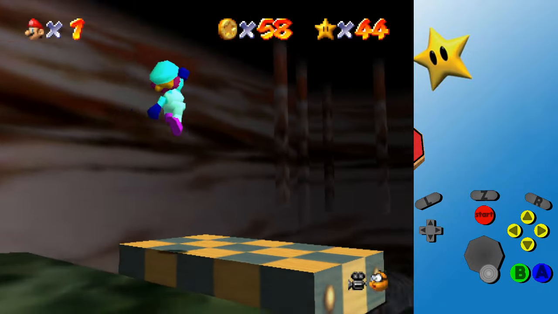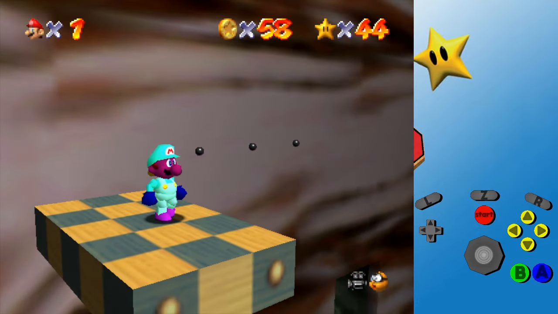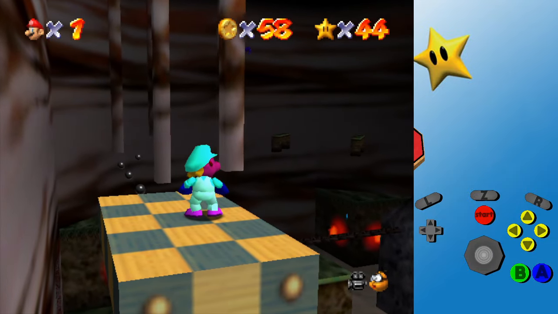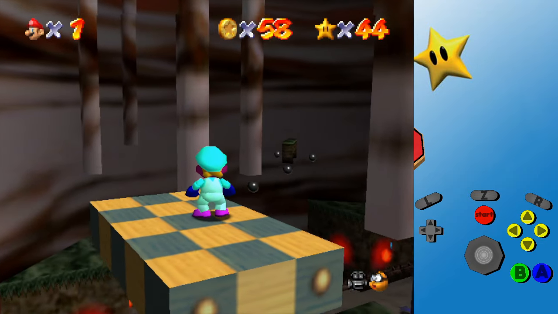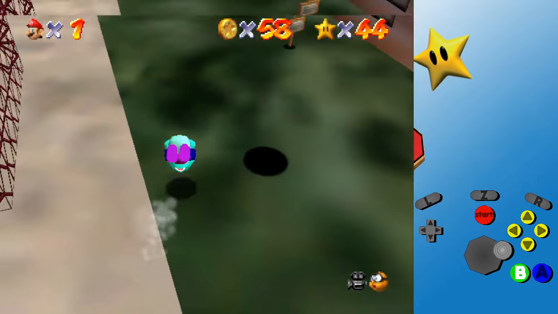Nothing else, anyway? I mean, there's a coin there, but it doesn't look like there's anything else in the corners. Unless I'm just too far away to see. I mean, it looks like there's nothing else up here. There's a bat, but I think I'm done up here, so let's go down.